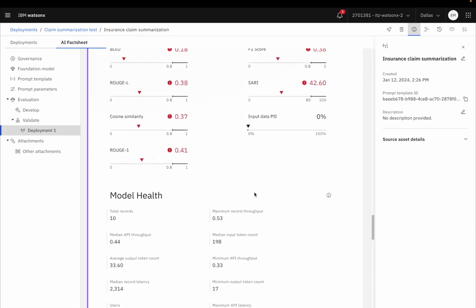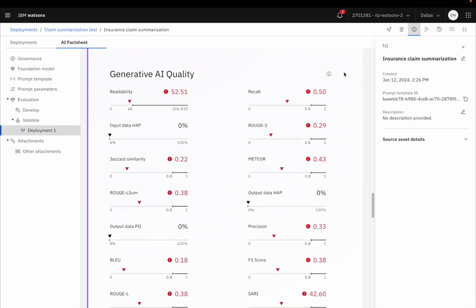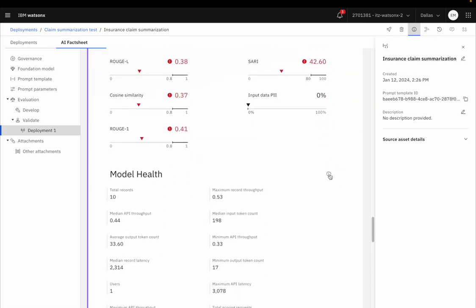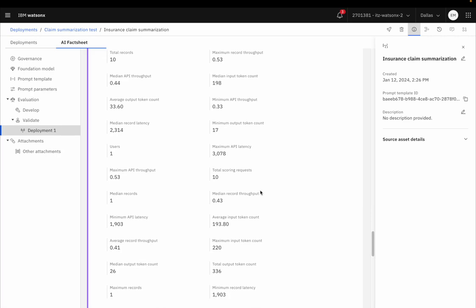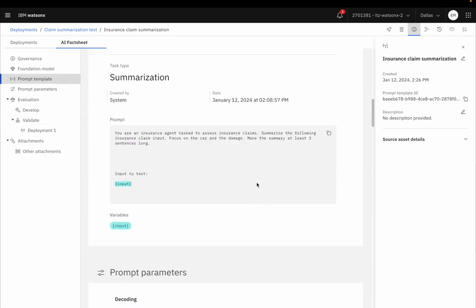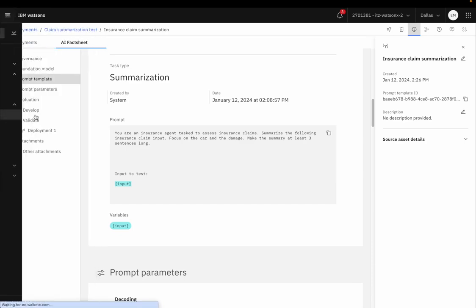And as you can see, it's presented in a nice way. It's very readable. It's very easy for people who are maybe not super familiar with some of these terms to get some information on the model. And so let's go take a look over in the use case that is tracking this model.